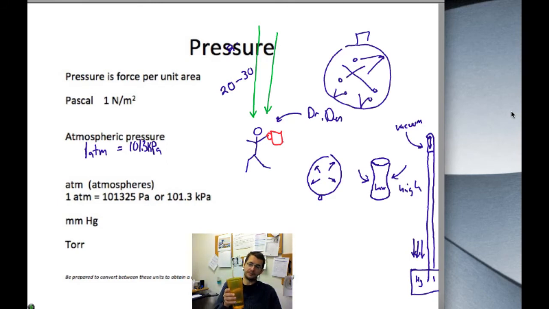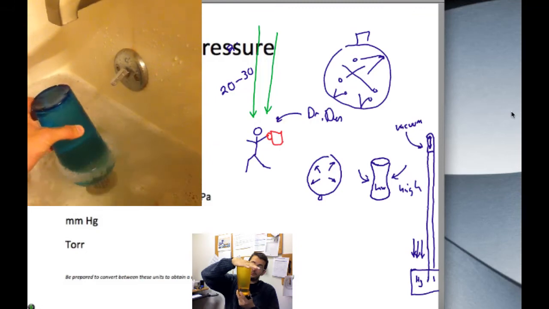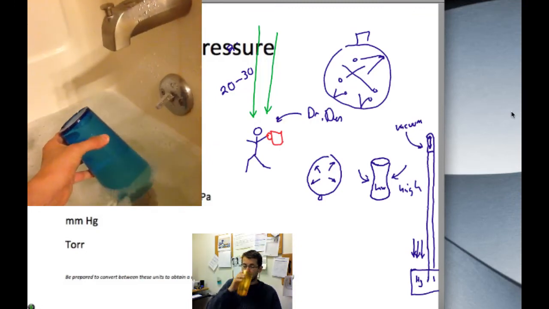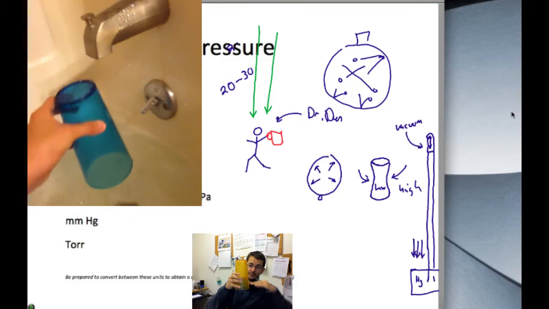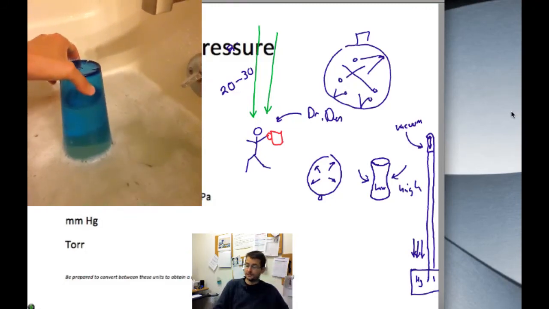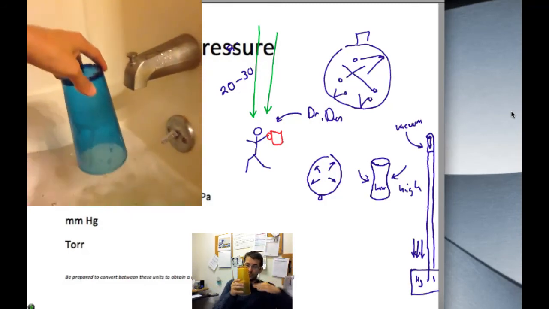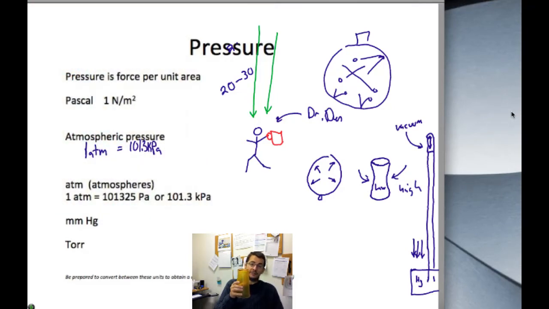Fill up this cup with water, and then you take it, plunk it down in a tub of water, turn it over, and lift it out. The water inside the cup will not fall out. The water would fill up the cup. This entire column would be filled with water. Why? Because the air pressure is pushing the water up, preventing it from draining out. Now, the only way you could drain the water out is if you could fill the space above it with air, which is not a problem if you have a leak.